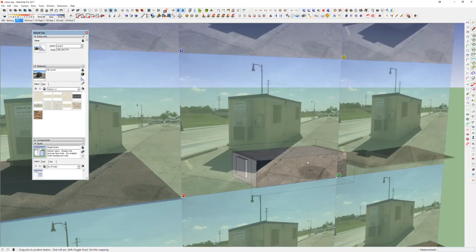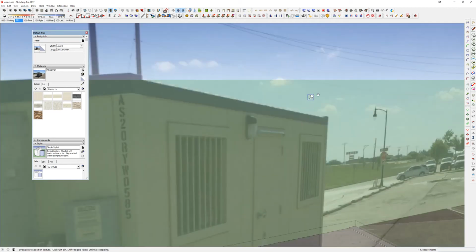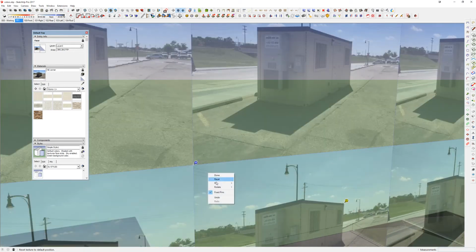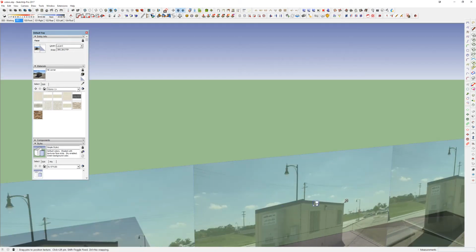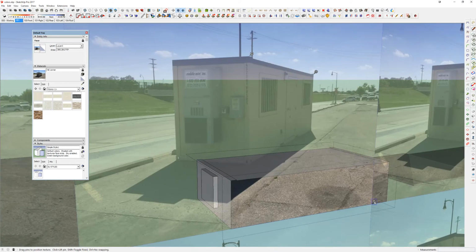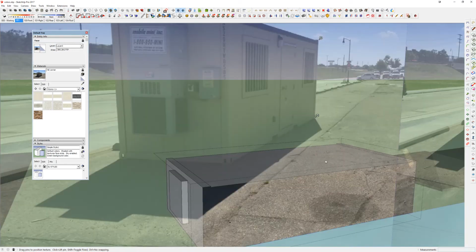But similar to what I just did to that stone, I'm going to go to my fixed pins, left click and pick up, and now I can position this wherever I want. And I want to hit the top corners, or all of the 4 corners of this mobile mini. And let's see, we're almost there.